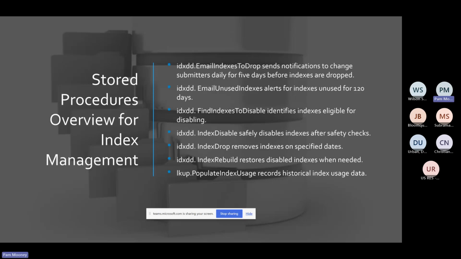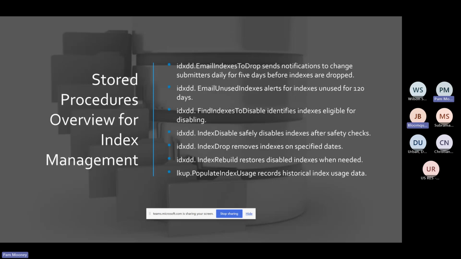The email unused indexes is another template stored procedure where you're going to be filling in some information, and it will email you every day if it finds indexes that have been unused for 120 days. Find indexes to disable does just what you think it does. It goes out throughout the entire instance and it identifies indexes that are eligible to go away.